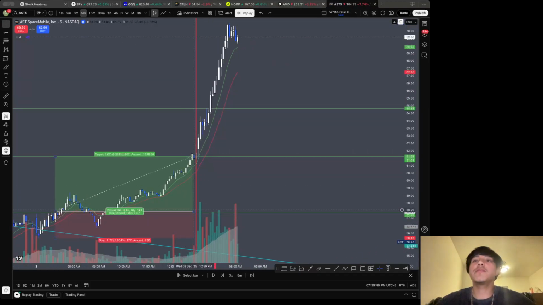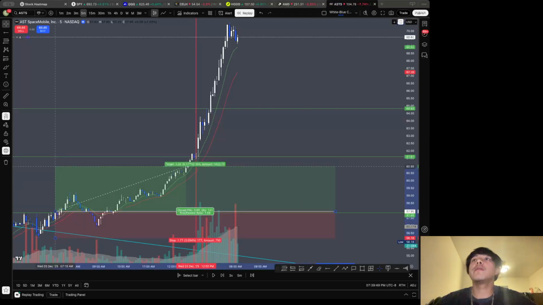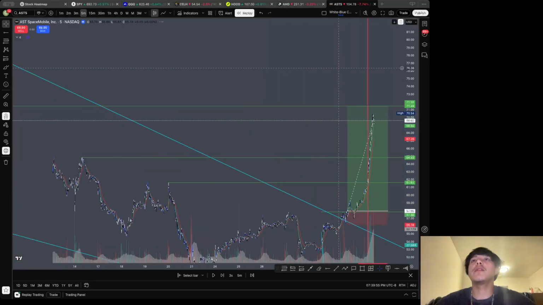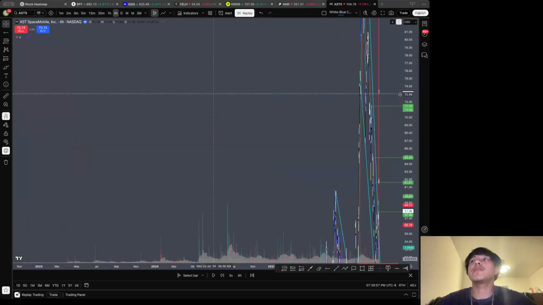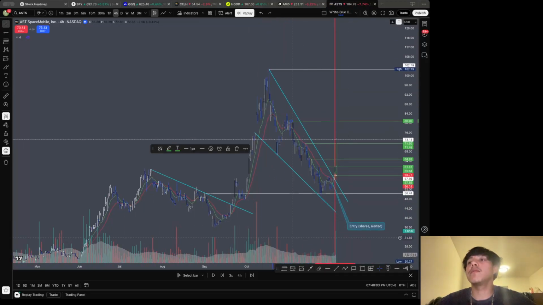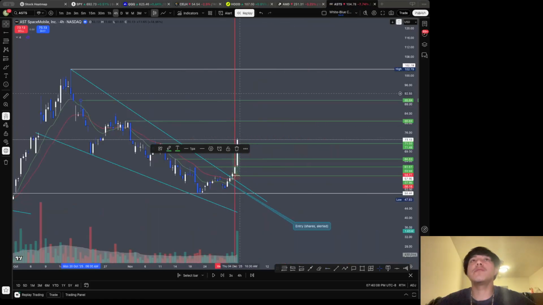But yeah, and then hold your runners. Look at this position. This position went crazy. Why? Because that's the power of swing trading. Like, you have all these levels. You can even target previous all-time highs, right? Which is kind of what we did with our shares, which I'm still holding, by the way, because we already made a new all-time high, right? I'm still holding. But you see all these levels, these are just targets.